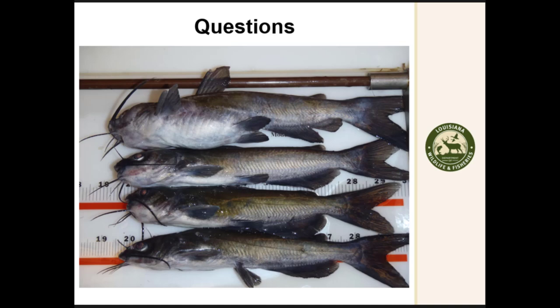Regarding blue catfish — commercial fishermen I talked to use fish for bait and can switch between species by changing the bait. One commercial fisherman who ran the fish house in Abbeville was catching about three-quarters of a million pounds of blue cat per year by himself, and if he caught a channel cat he didn't want it and threw it back. We never caught any flatheads. We caught essentially no bycatch — every now and then the commercial fishermen would catch a carp or a drum, and everyone asked about turtles, but we caught zero.